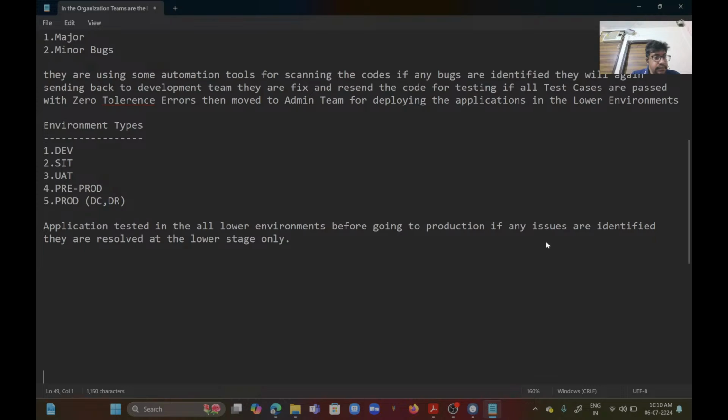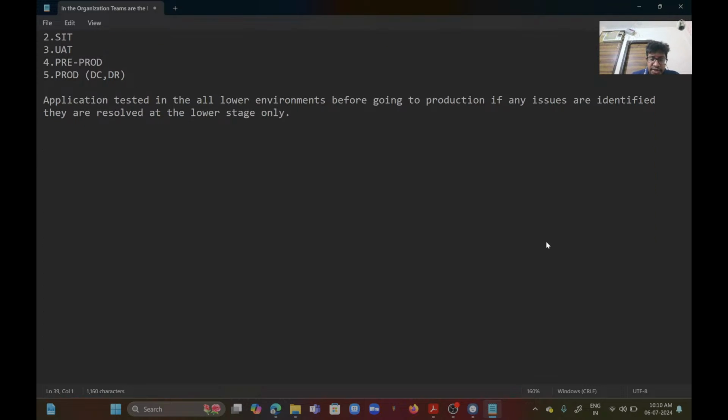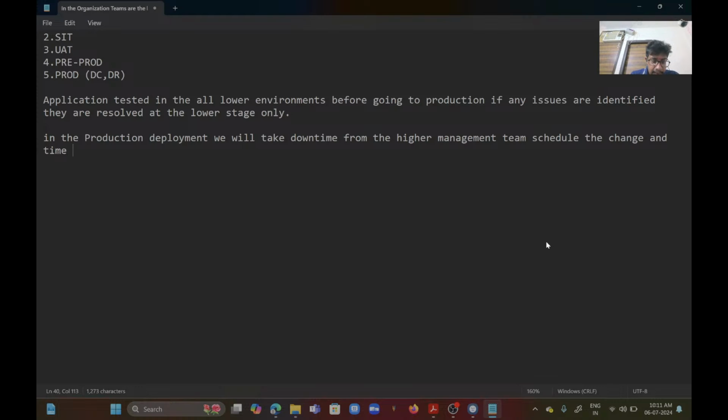For the production deployment, we will take downtime from the higher management team and schedule the change, and between these timings only we will perform the change.